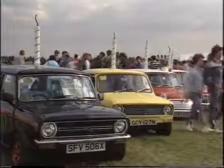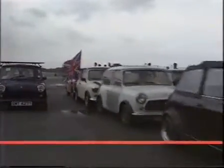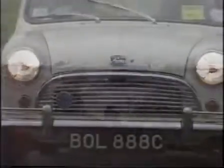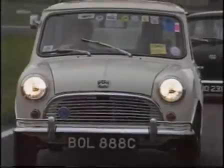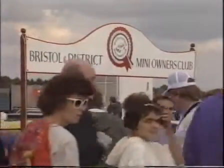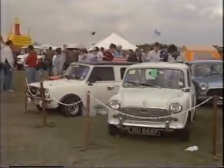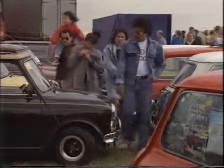120,000 people and 25,000 Minis converged on Silverstone for what must have been the biggest gathering ever to pay homage to a single marque. They were here to celebrate the Mini's 30th birthday, the little car that revolutionised 60s motoring. Within 6 years of its introduction in 1959, 1 million people had bought one, and the enthusiasm continues unabated. At Silverstone, Mini clubs mushroomed, arriving from all parts of the country. They were joined by old and young alike from all corners of the world. Mini appeal has spread across generations as well as the globe.